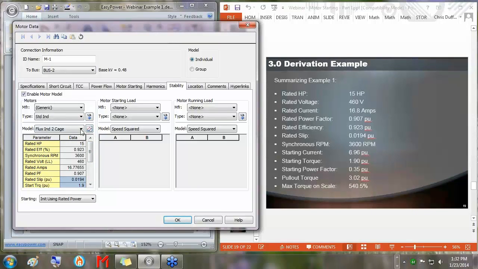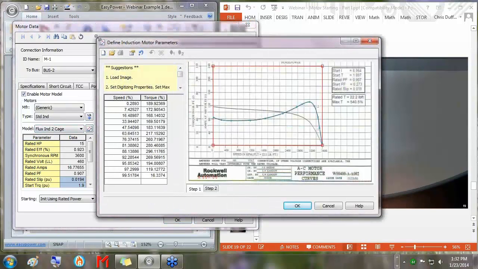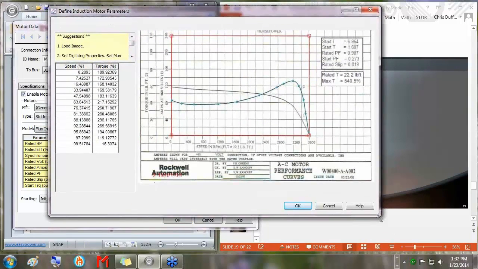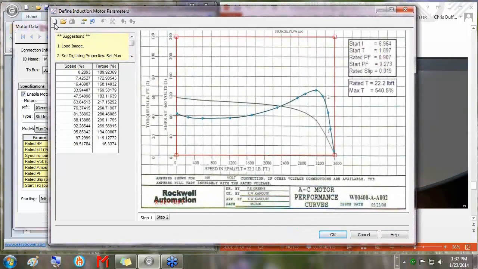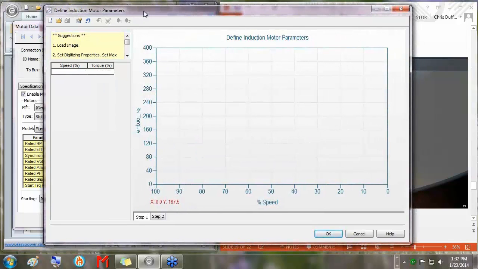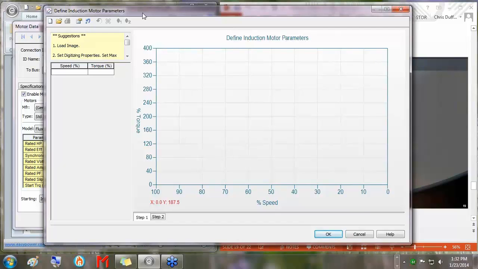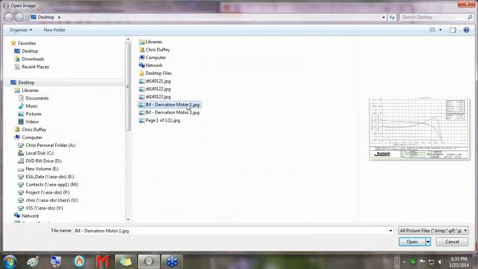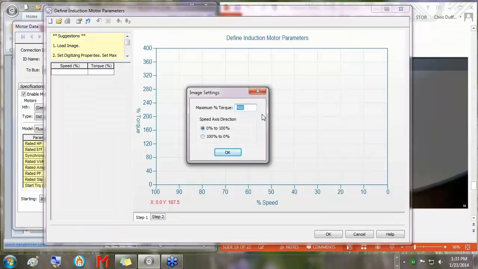That's this tool, this button right here that looks like a small plot next to the model. You click on that, and you're brought into the parameter derivation tool. Now again, I did this once before, so I'm going to clear it and start over again. As soon as you enter, you want to bring in a scanned image of the torque speed curve that's been nicely corrected so it's square. You want it as good as possible. And that's right here for me. That's this induction motor 1 derivation.